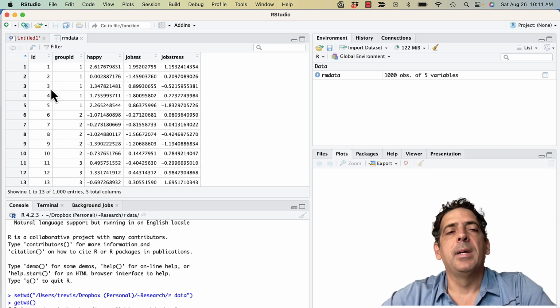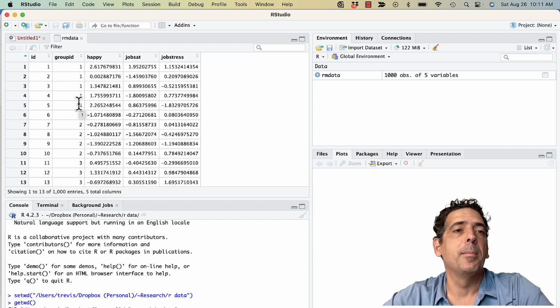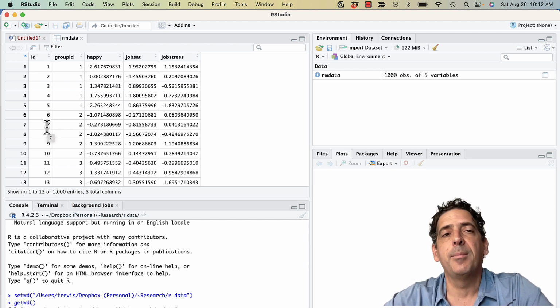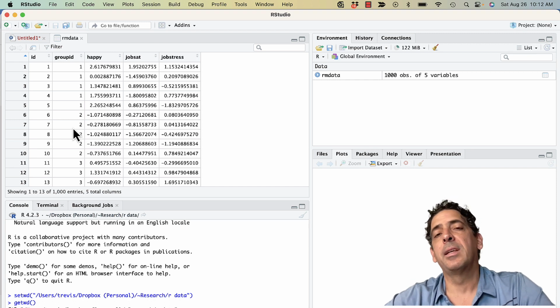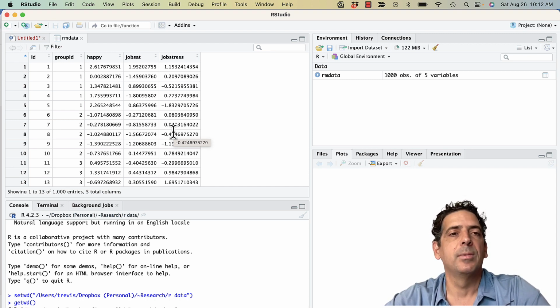The data frame or data set that I created with a simulation, okay? And the simulation basically created a data set of 1,000 observations, so think of these as 1,000 employees, all belonging to 200 teams, okay? And they all have measures of 3 variables: happiness, job satisfaction, and job stress, right? So we're going to use this data frame in this entire program to show how to manipulate data, and then we'll end up actually running models with the data as well.